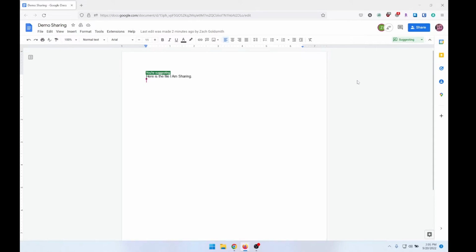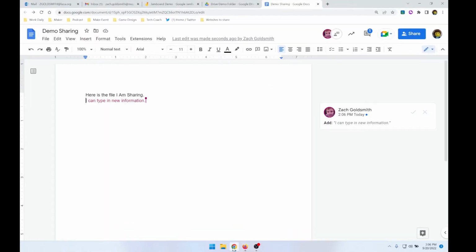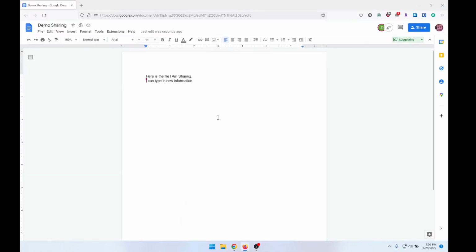And that gives me a couple options. So first, because this is on suggesting, I can type in new information. But see how it has this green bar here? That means I'm not changing the document, because I'm just suggesting. So if I switch back over, on the original creator's page, it's in pink, and it tells me over here, hey, they added this. Do I want to reject that, or I can go ahead and add it? And now that is in the file. That is officially part of the file now.